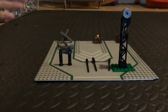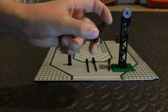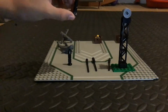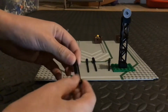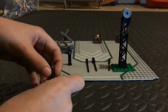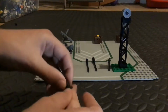Okay, so what I've got here is 2 different types of torpedoes. This one is a different model of torpedo. Not any specific actual type of torpedo, they're just different builds of torpedoes. And this one's got a top that can rotate. It's just because of how it's built. I didn't even do that on purpose. This one, there's nothing special about it. But there is something special about the back ends.